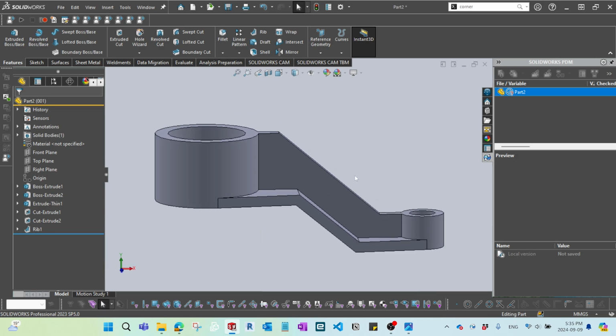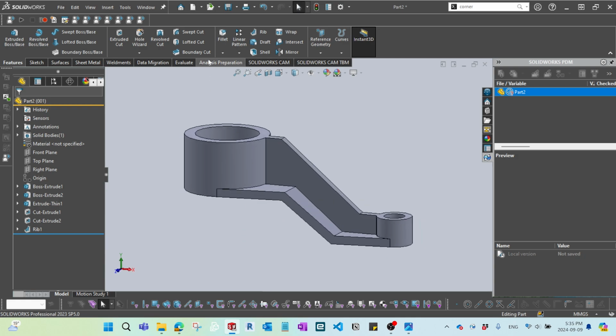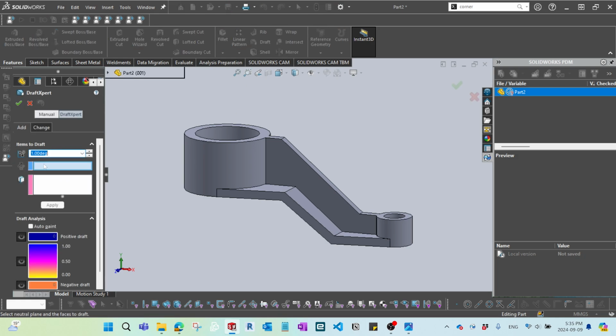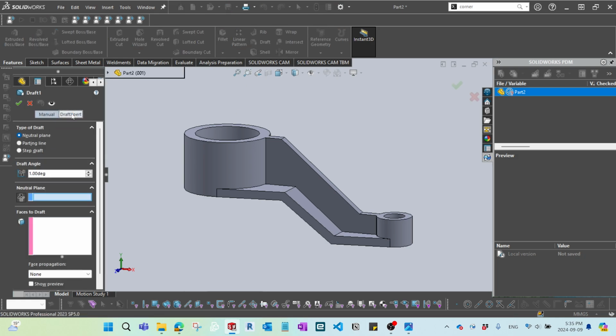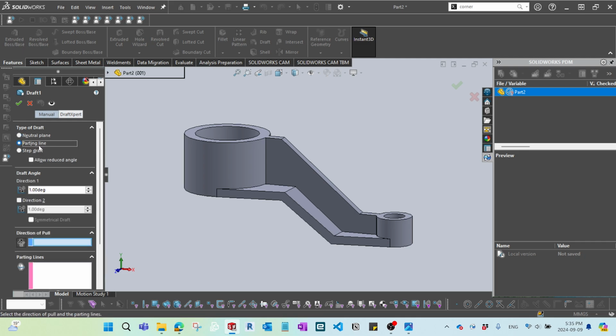Next we're going to apply the draft, but it's going to be a slightly different draft style, okay? So let's go to the draft here, and there's a manual draft, and there's a draft expert. For now, we're going to go to manual draft, and instead of selecting the neutral plane, I want you to select the parting line, okay?